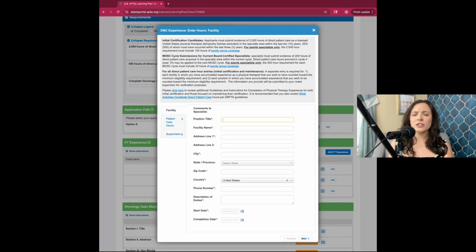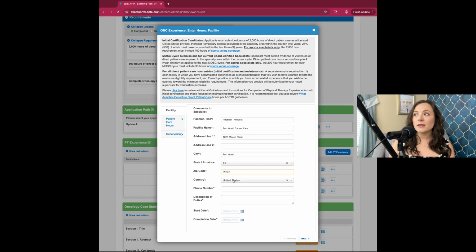So once you've selected your path, we're now going to open up the PT experience side of things. Now I'm going to show you what it looks like to input info from one job that you have had, one position that you have held during this time. But know that if you have multiple positions that you're going to be pulling this experience from, for example, you worked at a place for a couple years and then you moved on to a different place, the process is still the same.